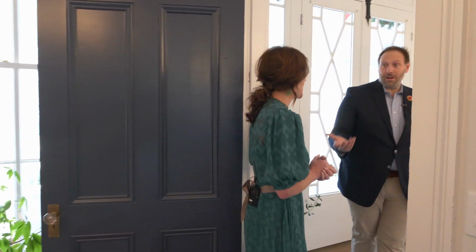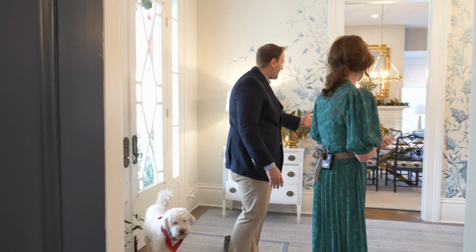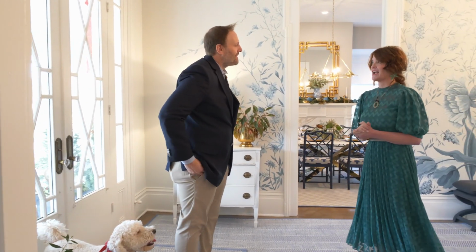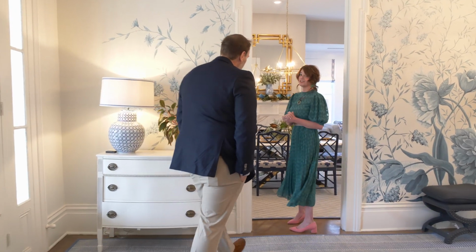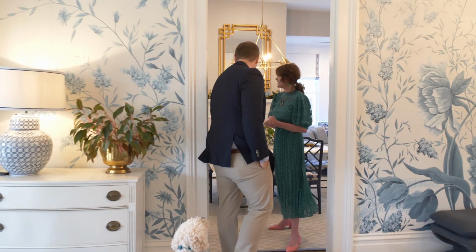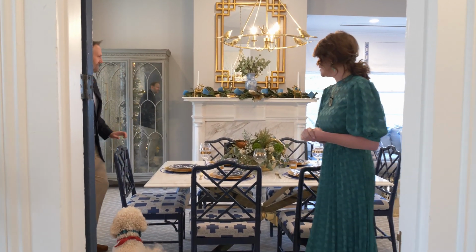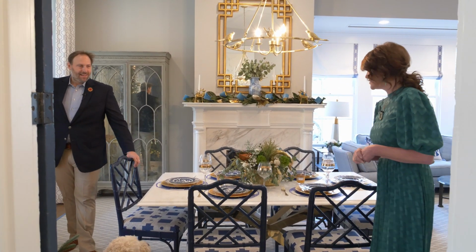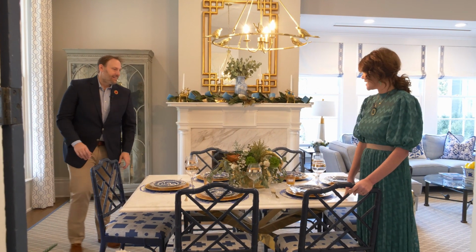The cool thing about this floor plan is it has such good flow to it. Your office is right off the foyer, mine's off the foyer. Beautiful view of the staircase, and then it goes right into the dining room. So we'll share with you guys our dining room, which we have shared, but we haven't shared it all decked out for the holidays. We did host some friends over recently, which was really fun for a little holiday dinner. I just left the table set so you could get a sneak peek of what that looked like.